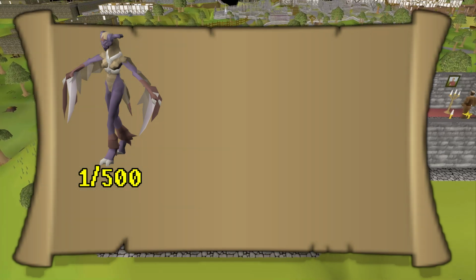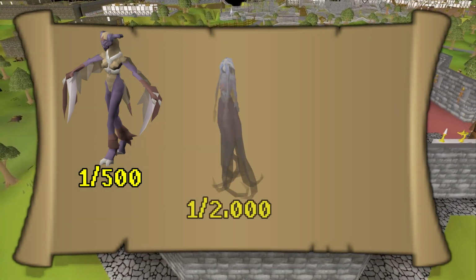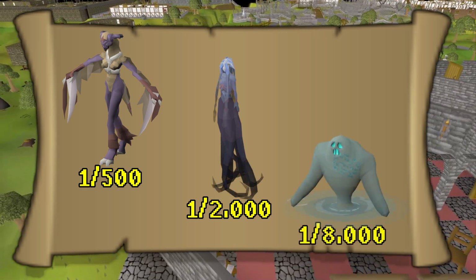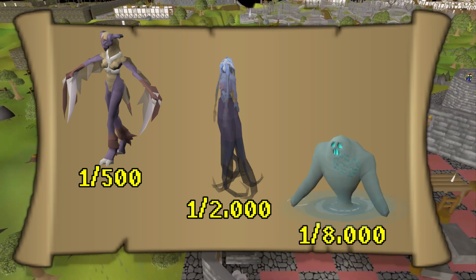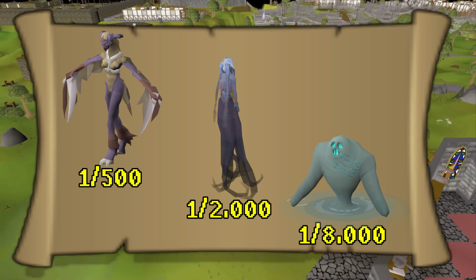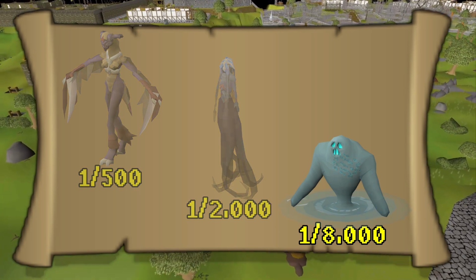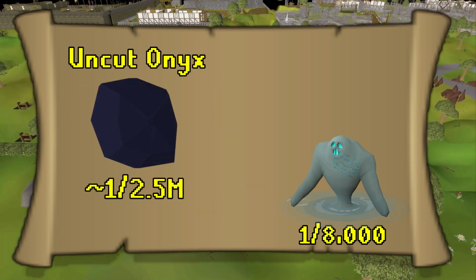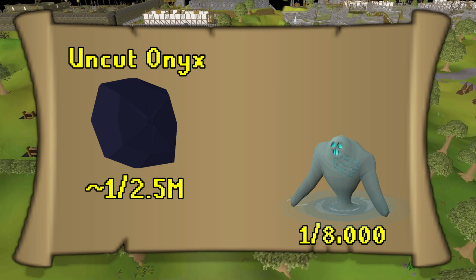Nex has a 1 in 500 drop rate for Nexling. The Whisperer has a 1 in 2,000 drop rate for the Wisp. Oh my god, I'm looking at Tiny Tempor at Tempoross. That's a 1 in 8,000 drop rate per pull. But you get the point. Pets can be rare or they can be more common. But even the rarest pet that I just listed off is a 1 in 8,000. That's pretty far off from the crazy drop rate of the Uncut Onyx and what I've teased at so far. So what am I getting at?